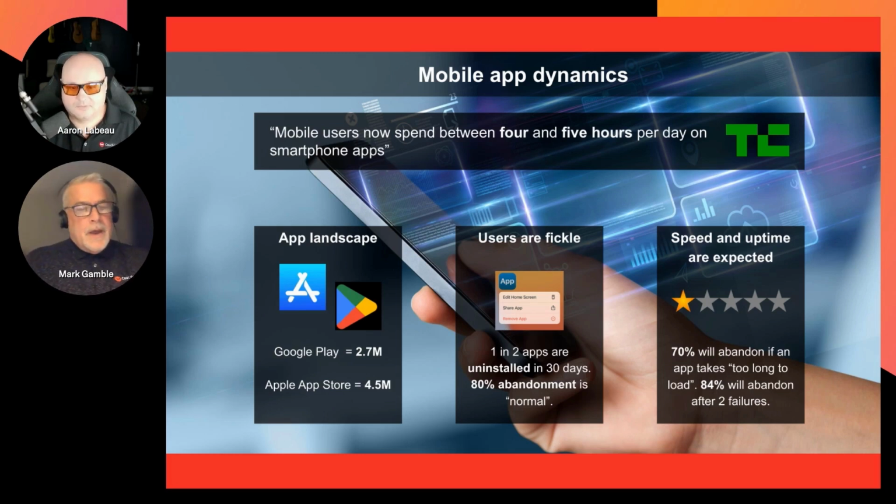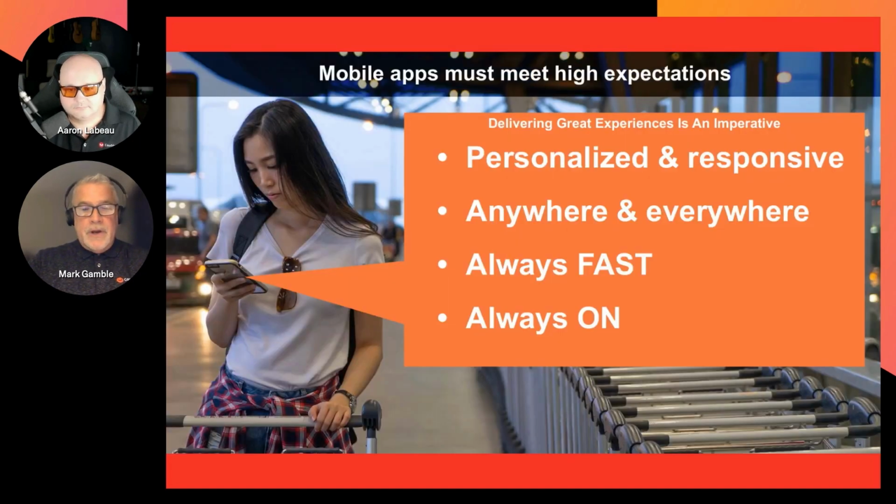And a big reason for the high rate of app abandonment is bad experience, particularly slowness and unreliability. 70% of mobile app users will abandon an app if it takes too long to load. And 84% of app users will abandon an app if it fails just 2 times. This emphasizes that the margin of error is really small when it comes to keeping users happy and engaged. Providing a fast and reliable experience is really key to the success of your applications. And using the right database, one that's built for mobile apps, is really kind of the key to achieving it.